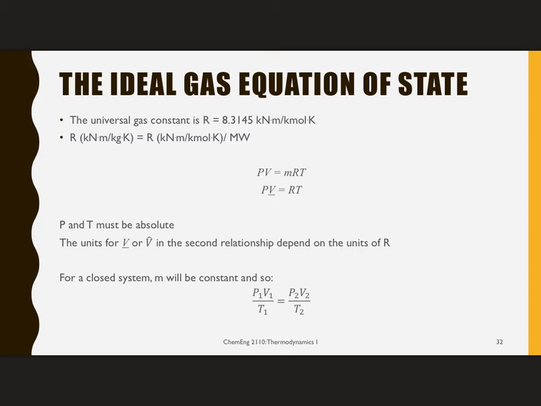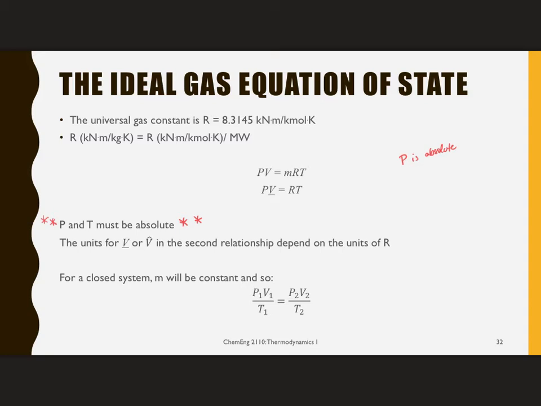Now, key things for you to know. The pressure and temperature absolutely must be absolute. So temperatures need to be in Kelvin or Rankine. Pressure needs to be absolute. You've added the atmospheric pressure to it. In this course, P is going to be absolute unless we state explicitly otherwise. Okay? Temperature you'll know by the units. Pressure for this course, assume that it is absolute.